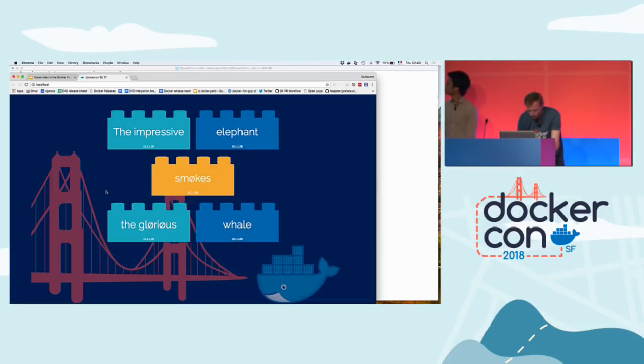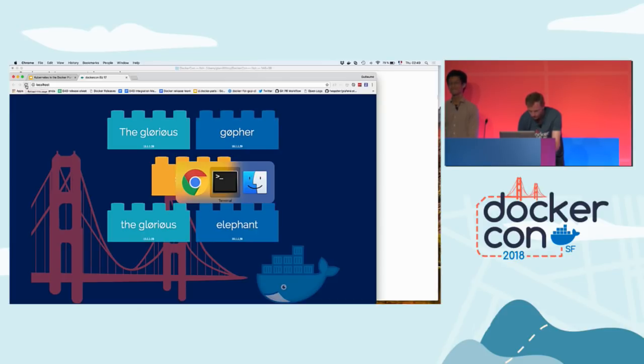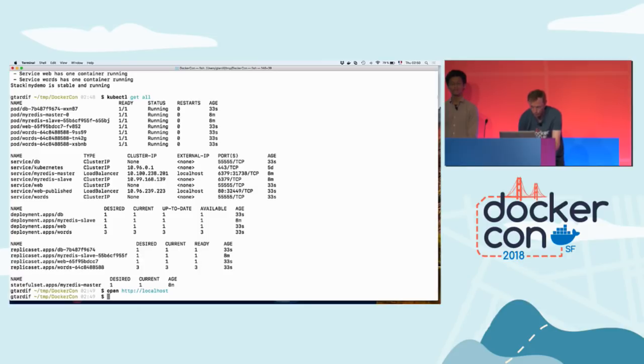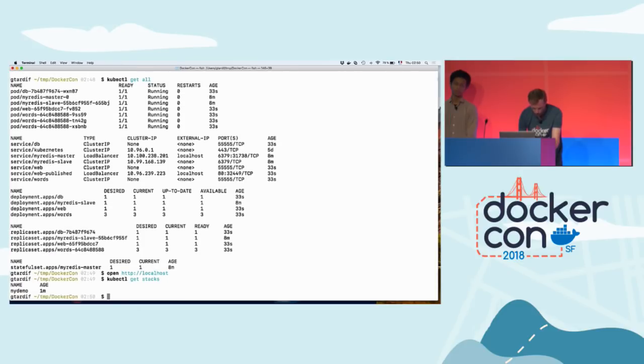Okay. So that's my application. And basically it takes random words and creates sentences with that. So that's quite cool. I could deploy the same Docker Compose file either on Swarm or on Kubernetes, and I can check the stack object. So I can do a kubectl get stacks, which will list me the stacks. So I've got my demo stack that I just deployed. I can check the details of that.